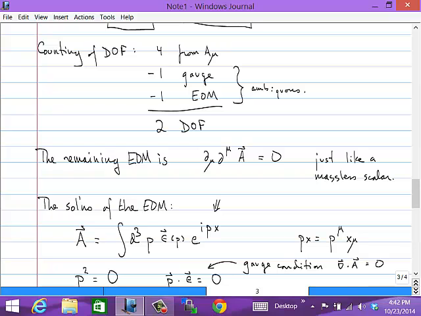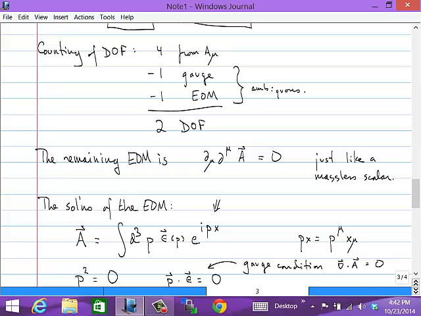Yeah, okay. You could call them both gauge, but with help from the equation of motion. If you like. Whether you call one of them gauge or one of them equations of motion, or two from gauge and equation of motion, is a little ambiguous. The point is that the number of effective degrees of freedom you can remove because of the gauge symmetry gets doubled because of the equations of motion. And the reason I introduced the counting this way is that this is exactly how the counting works in other more interesting gauge theories.